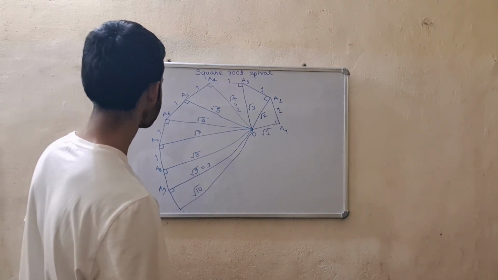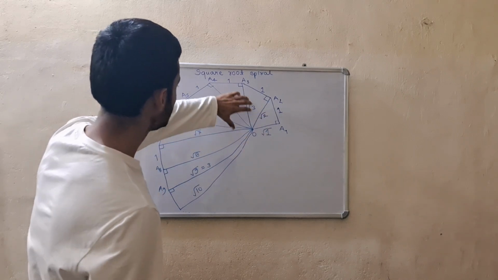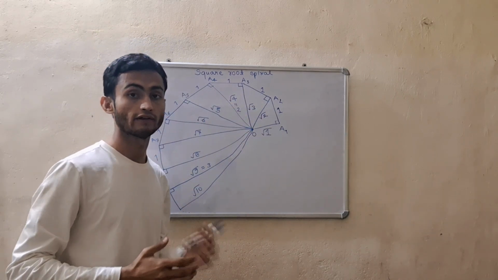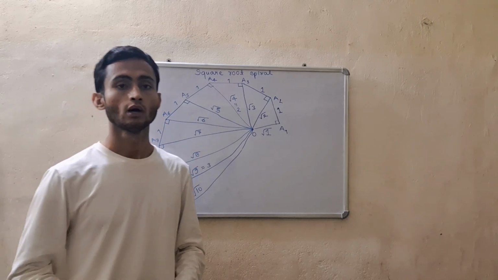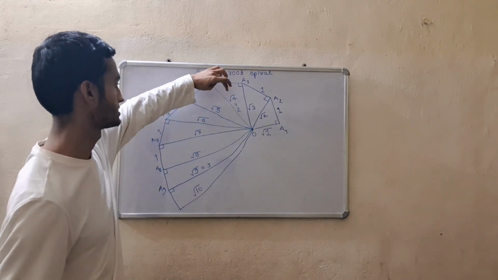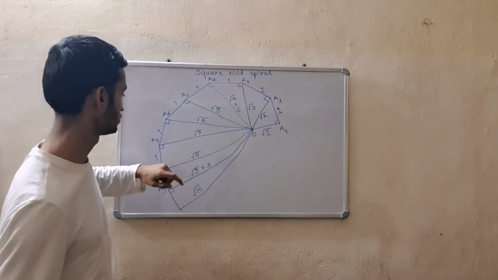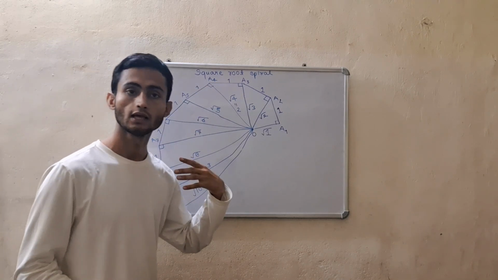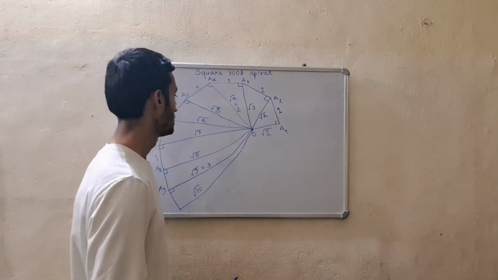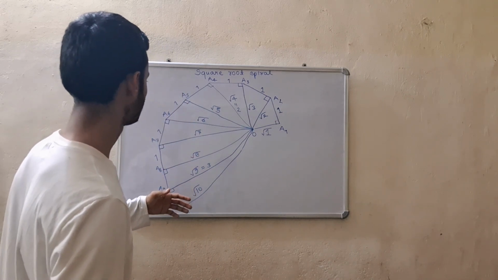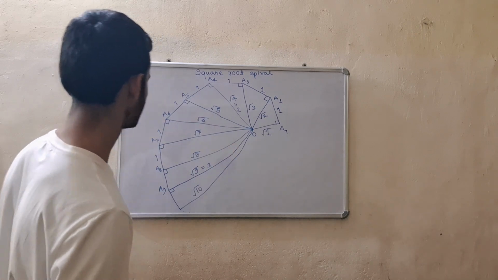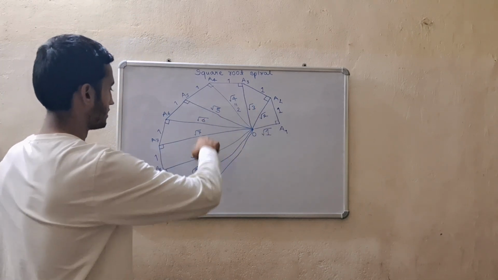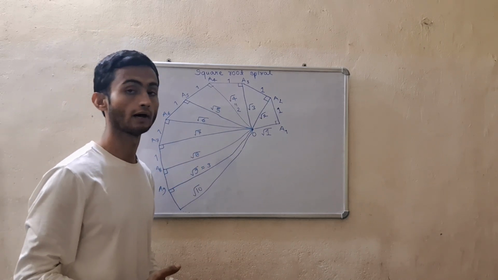So not all of these hypotenuses represent irrational numbers. Some of them give you rational numbers, as in this case, square root of 4 equals 2, square root of 9 equals 3, and you will get square root of 16 equals 4. So there are some hypotenuses which will produce rational numbers, but after all, most of them are irrationals.